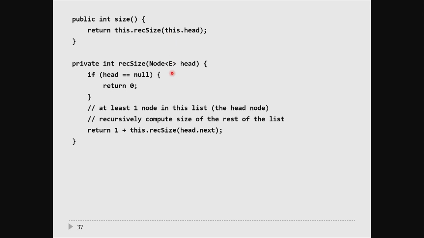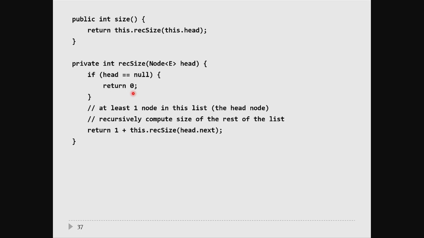So now we come down to our recursive method. This method's recursive, so you need a base case, and then you need a recursive case. So in the base case, how do you know that you're done? How do you know what the size of a list is if all you have is a reference to the head node? Well, if the head node is null, then there's no elements in the list. So in that case, I can return 0.